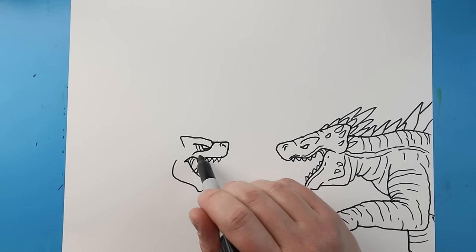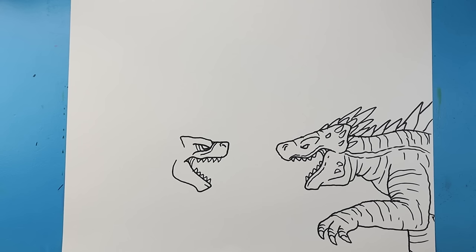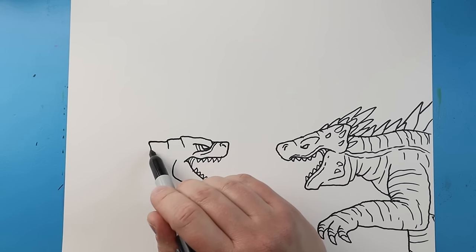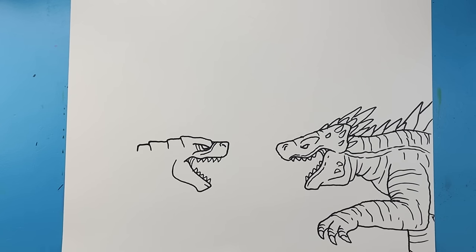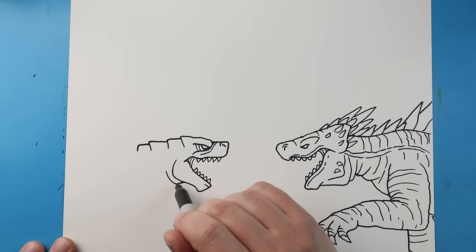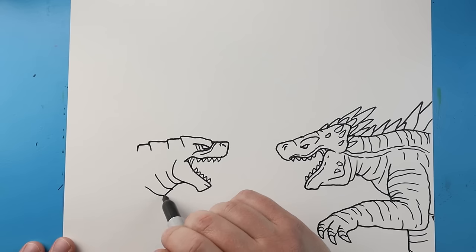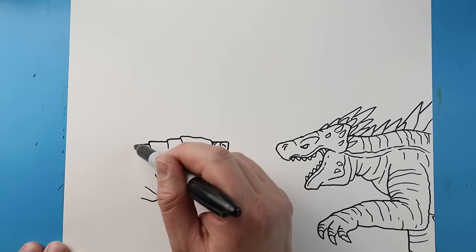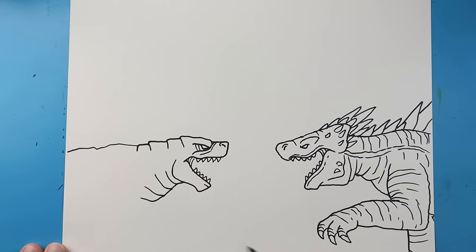Next, I'm going to bring this line down a little bit and a couple lines up. And then I'm going to make a couple more little lines that come back here for the back. Then I'm going to make some lines that are just going to kind of go down and up to give him his neck. And then I'm going to bring this line all the way to here.